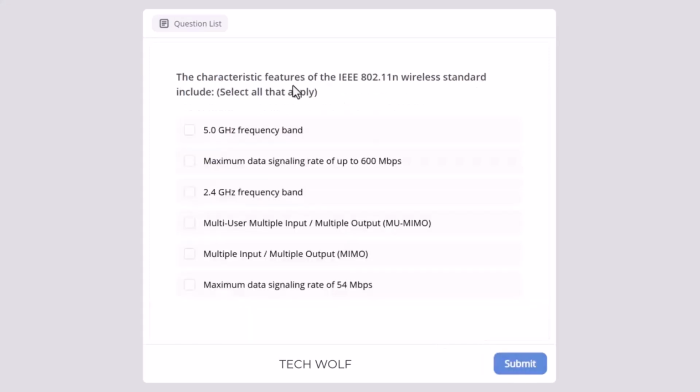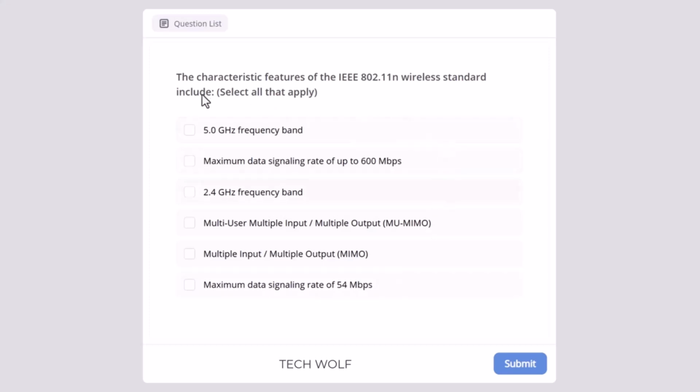The characteristic features of the 802.11n wireless standard include, here we need to select all that apply: 5 GHz frequency band, maximum data signal rate of up to 600 megabits per second, 2.4 GHz frequency band, multi-user multiple input, multiple output, multiple input, multiple output, or maximum data signal rate of 55 megabits per second.